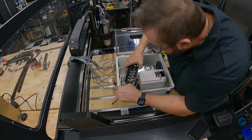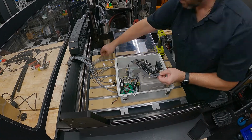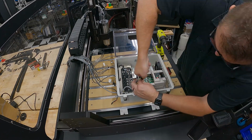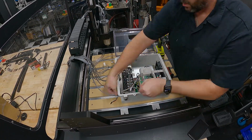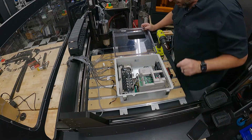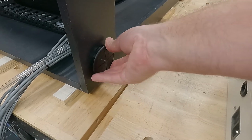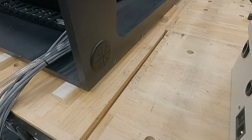There are 3 or 4 wires for the VFD that also need to be connected, so it's important to pay attention to the order. Otherwise your spindle may go the wrong direction, those sorts of things. FYI, just underneath that Warthog board, there is a VFD controller board. Now, these inserts for the pass-throughs were just bought off of Amazon, and I'll leave links to all of the components that I used in setting up the machine.